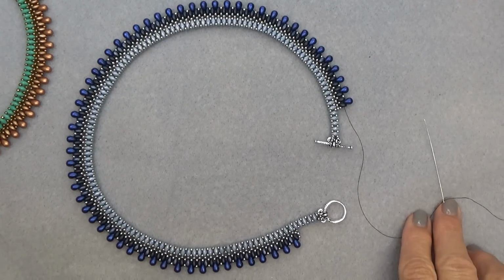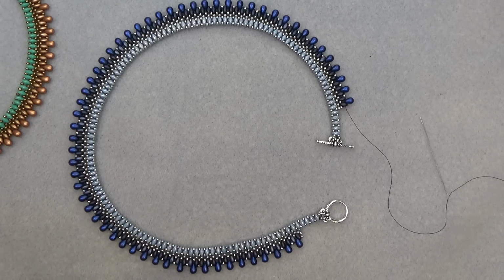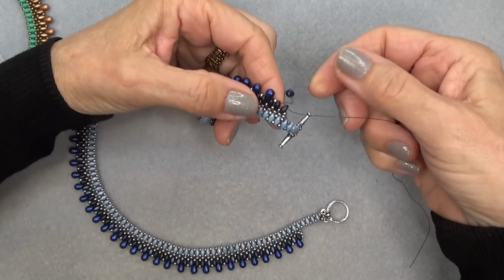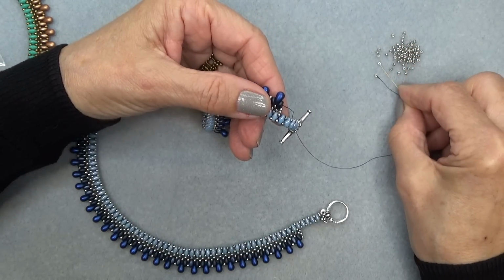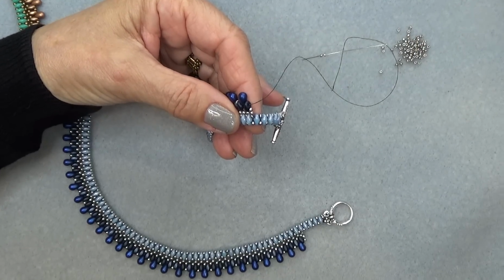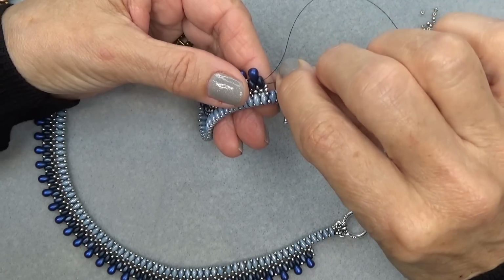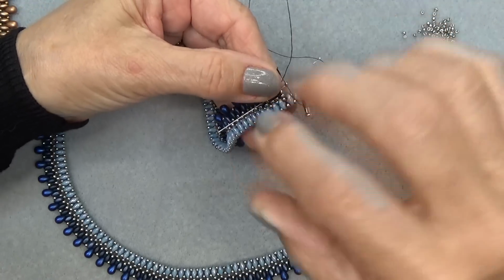Okay, we're back. So the only thing we have to do is just get these 2 threads here, the ones that are coming out of the drop beads that we put on. So I'm just going to take a few 11-0s here, so let me show you where I am. So here, this is where we added the drops and the 11-0s, so you have a thread coming out there. So we're just going to decorate the end and sew this thread in. So I'm going to pick up 2 11-0s, exiting this side of the SuperDuo. I'm just going to sew through the other side of the SuperDuo, just the SuperDuo, and then down some beads.